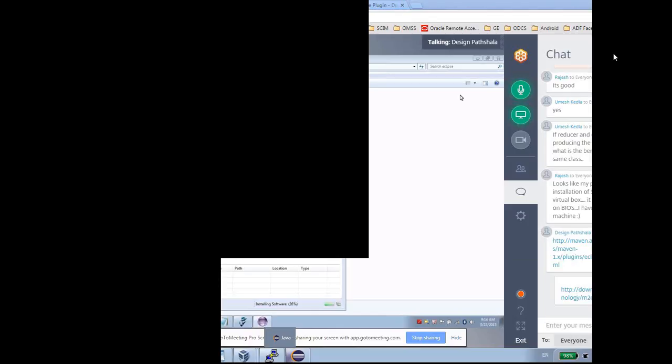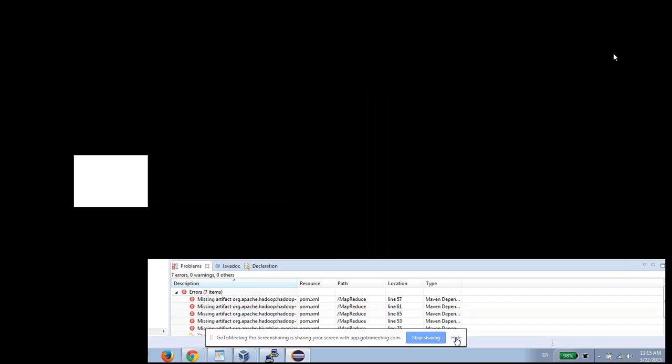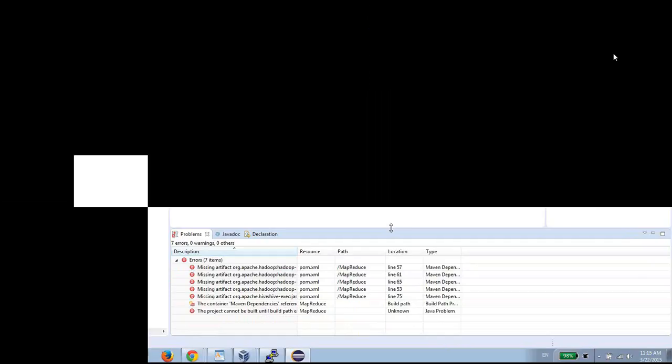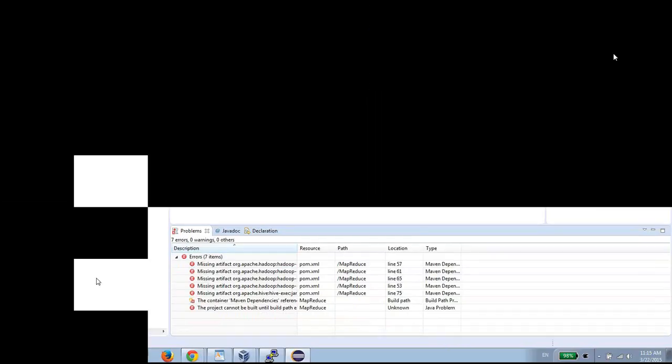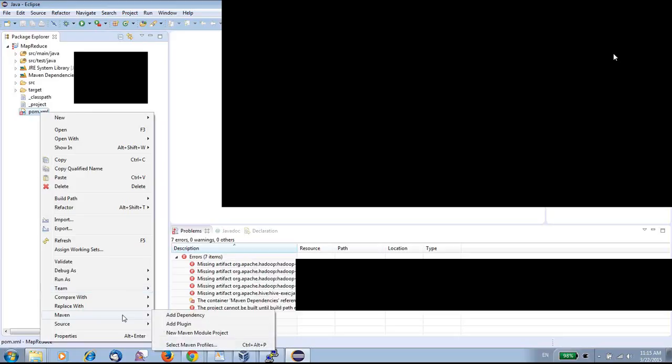Okay, so yeah, can you see my Eclipse IDE here? Yes, I can see your screen over here. Nothing to worry about it. Just open command prompt, or you can right click on this pom.xml, and there's an option called install inside Maven.